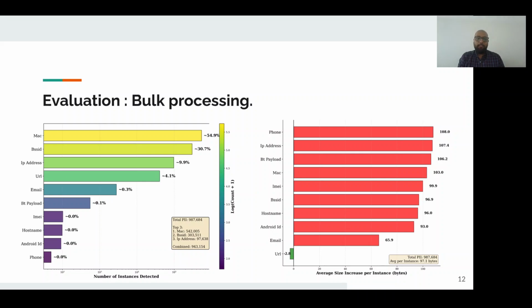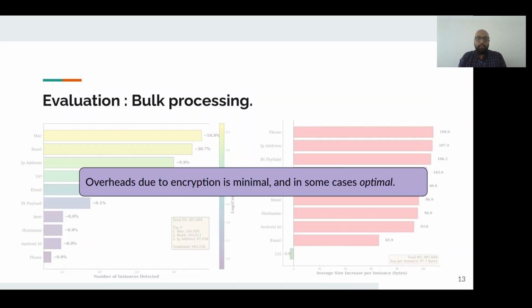of Android logs to identify whether Proteus adds any substantial bottlenecks. And we found that the overheads due to encryption and further processing are extremely minimal. But in some cases, for example like the URL, it is actually optimal because the output is truncated to a specific byte size.